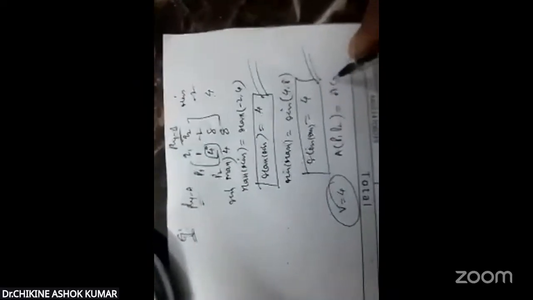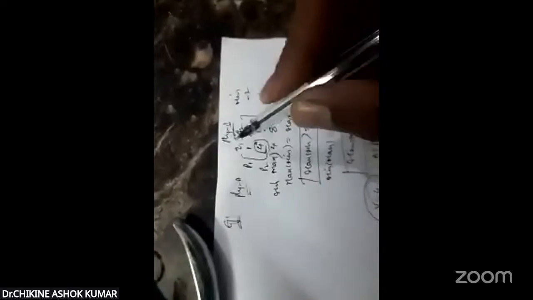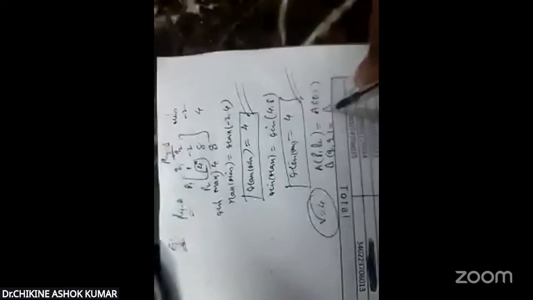A has how many strategies? 2, P1 and P2. Among these, A follows only the second strategy because 4 belongs to the second row. So you can write it as 0, 1. And player B has two strategies, Q1 and Q2. Among these, he follows only the first strategy, because 4 belongs to the first column. So you can write it as 1, 0. These are the answers.